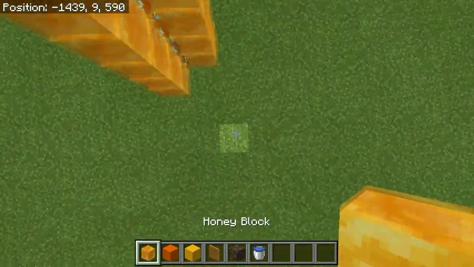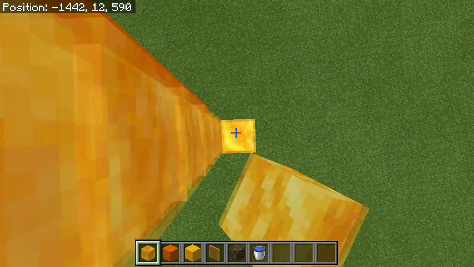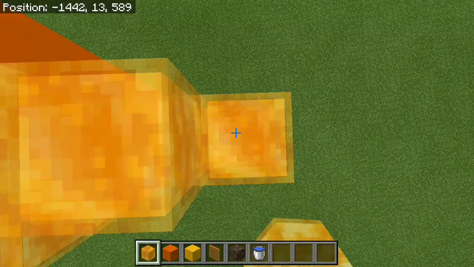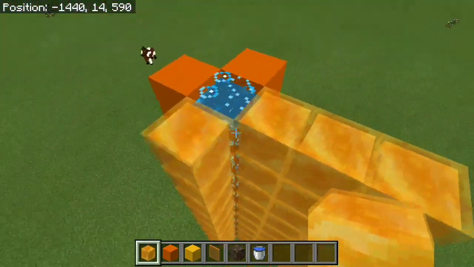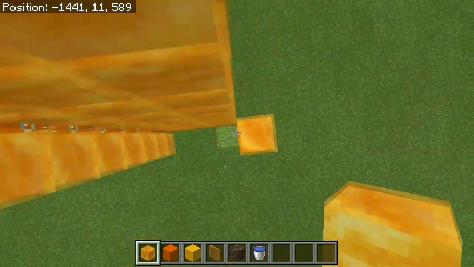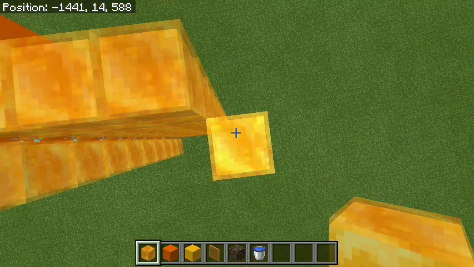After that, just grab yourself some more honey blocks, and what I like to do is make this 3 blocks wide. So we're just going to do the same thing on this side. And what you want to do is again copy this little layout, so you're just going to need a diagonal from this point and just bring the honey blocks all the way upwards.